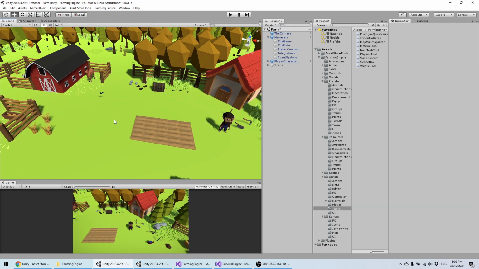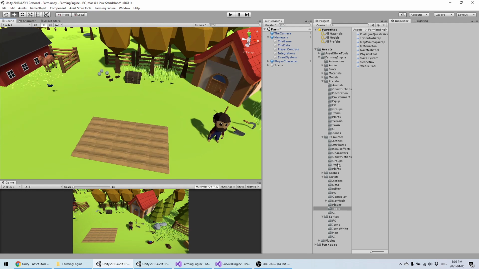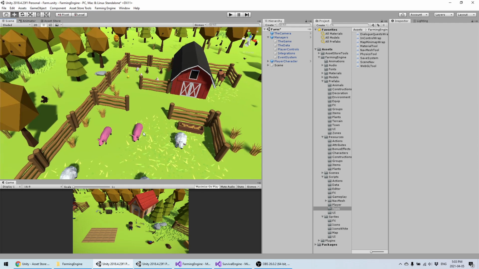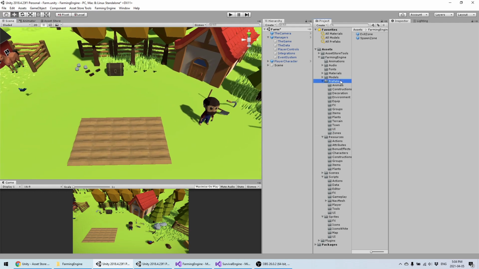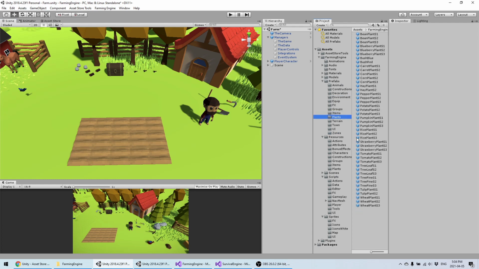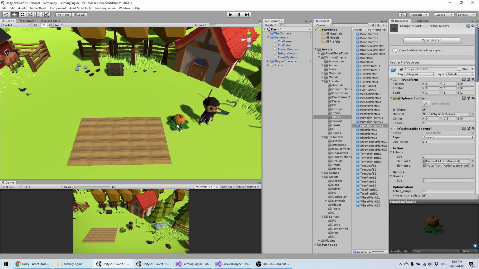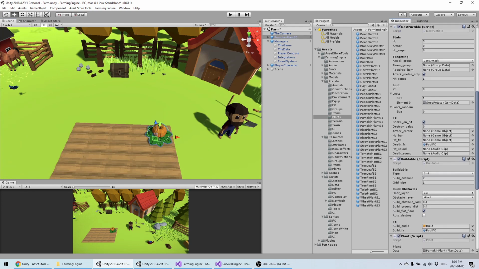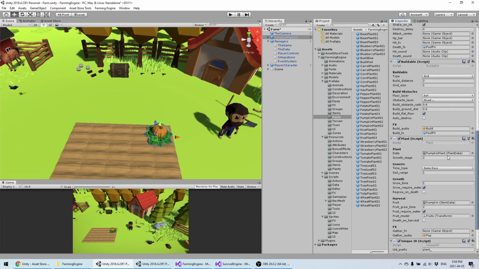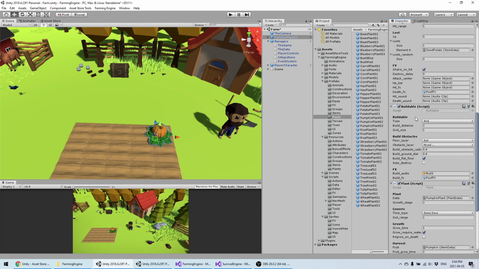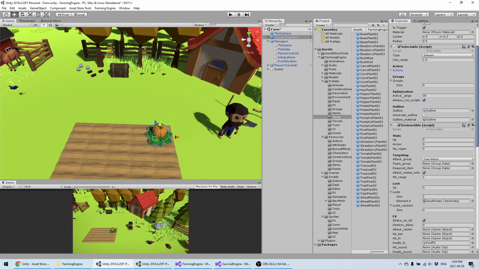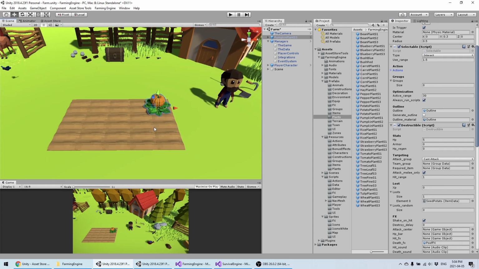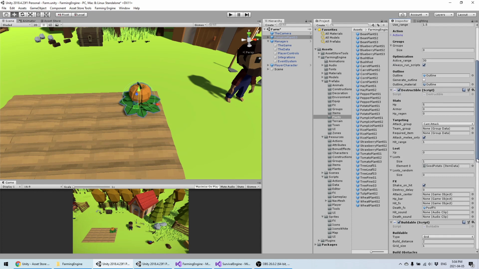Okay, now I'm going to show you a bit of the different things that are very specific to farming engines, especially plants and animals, and how they work. So first, let's take one of the plants here. Let's go with the pumpkin plant, and I'll explain quickly what the different settings are. There's more about what each setting does in the PDF file. So if you don't know what one of the parameters here is doing, you can check in this file and hopefully it will be more clear.